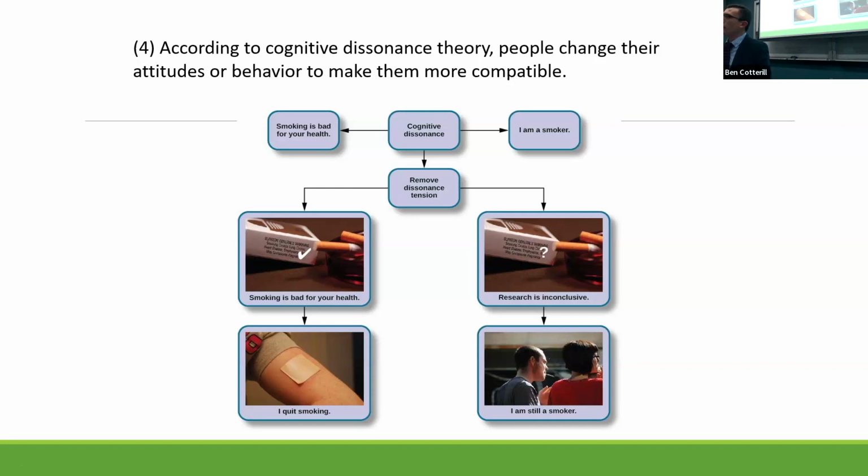And then the final piece of evidence is evidence to do with cognitive dissonance. So cognitive dissonance is when you are acting in a way that's not in line with your views and perceptions, which therefore causes mental discomfort. And you then have to change your behavior so it's in line with your perceptions, or you have to change your view on what it is so it's in line with your behavior.